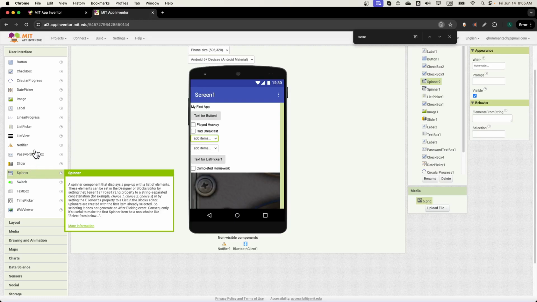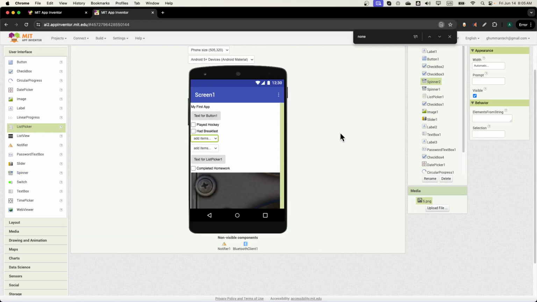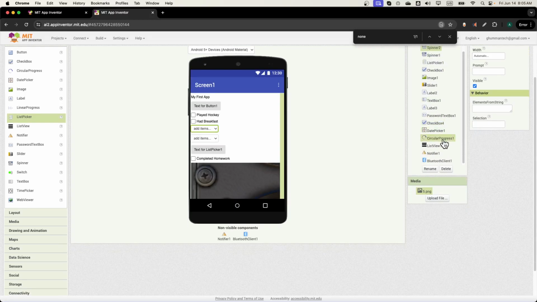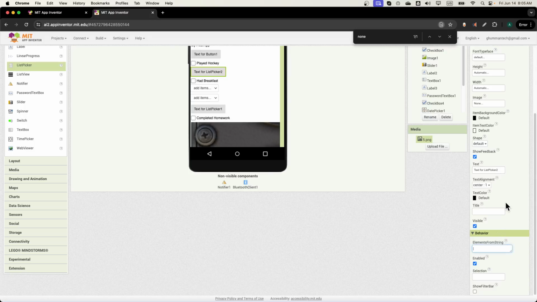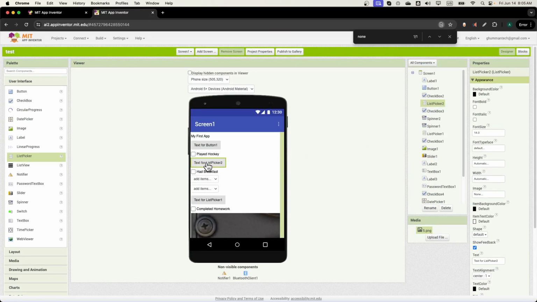So the last time we were trying to do this thing with the list picker. Remember the list picker? Where did our list picker go? I'm going to put it again. Remove the list picker that you just did. Now press the text for list picker 1.